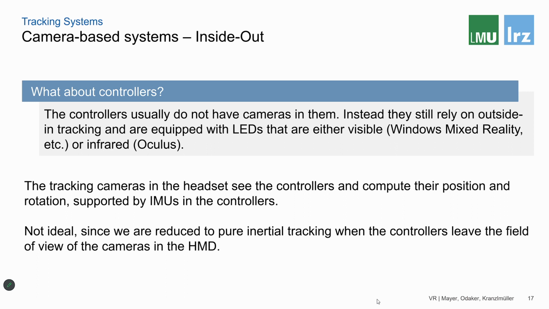And that means that, of course, we are affected by drifting. But the idea is that if you have controllers, well, they usually are sort of in front of you. They are sometimes below you where you might lose tracking from the cameras. Sometimes you have your hands maybe up in the air where you lose tracking. Well, you might even put one behind your back or something like that. But let's face it, usually you are doing something in front of you. And that means that most of the time, you actually have optical tracking from the headset.